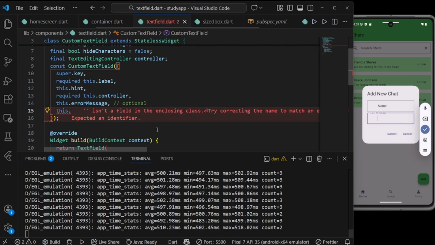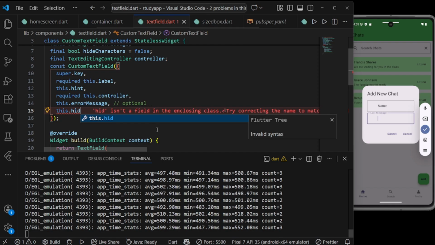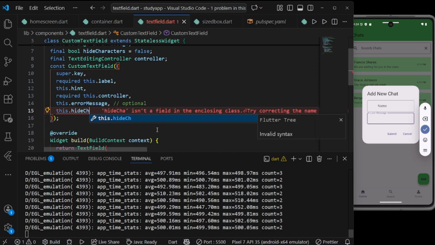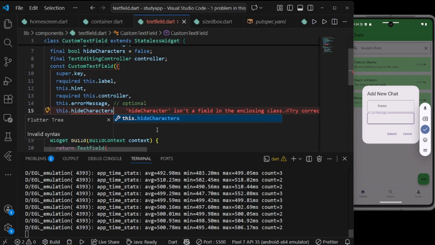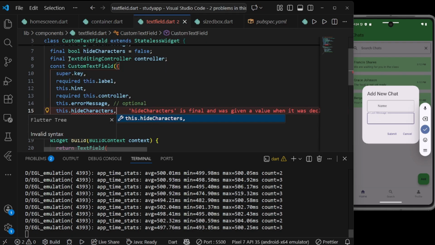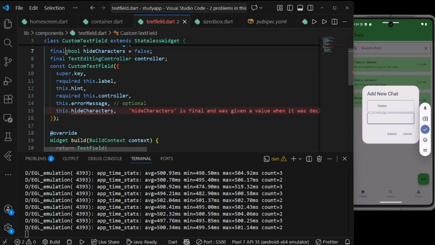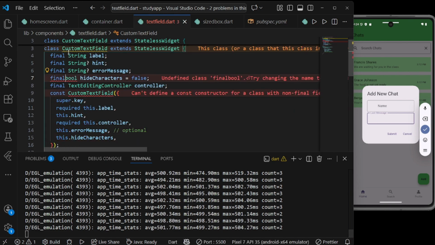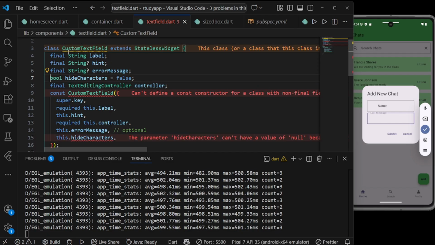So this.hideCharacters. Do I need it to be fine now? Let me see. Okay, I want to make it optional as well.